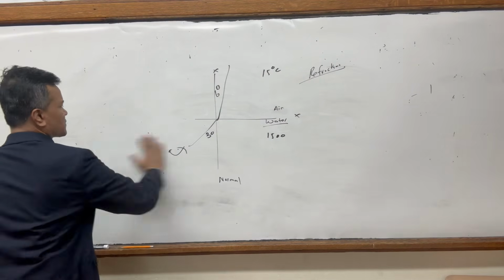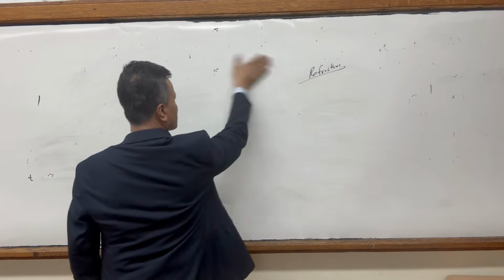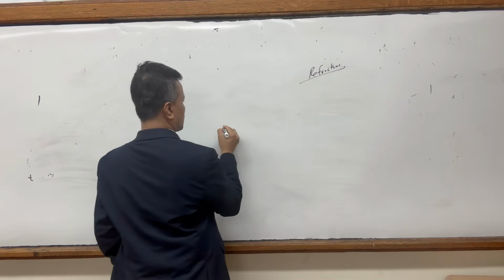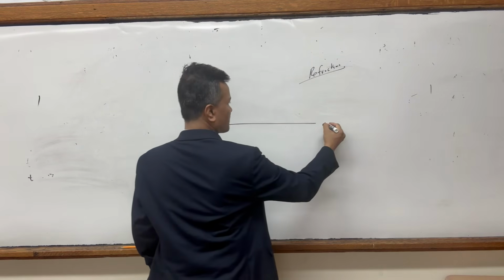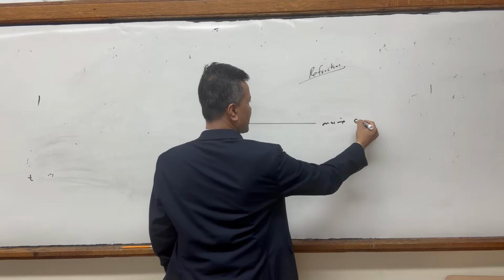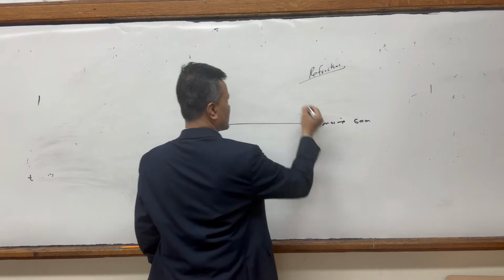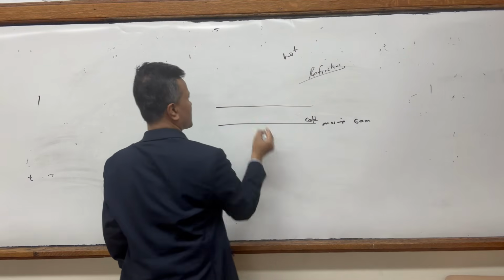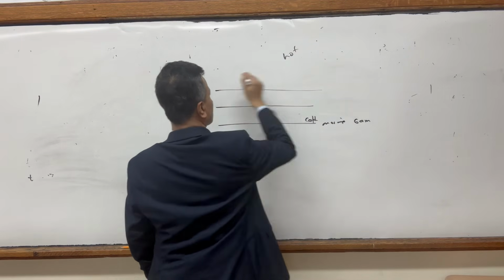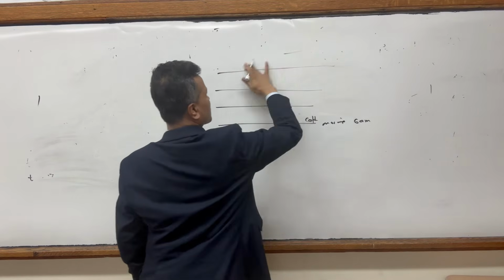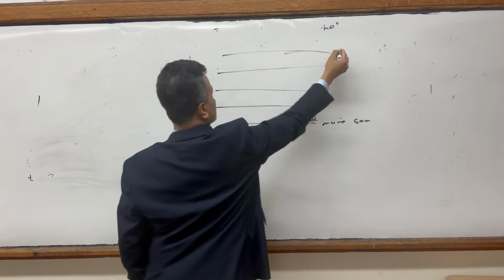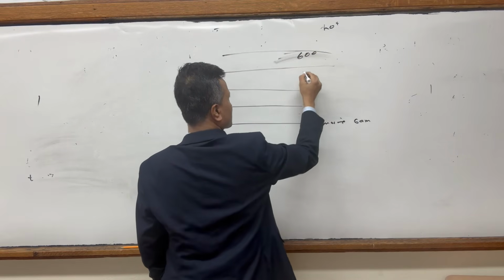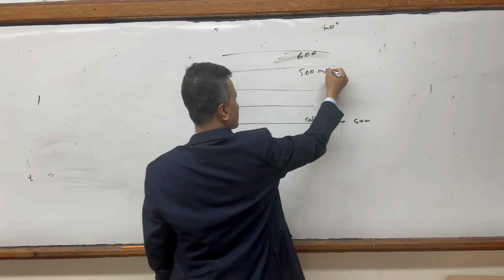Application of refraction. There is a great application of refraction. Like, let's say a windy, cold day, all right? So this is morning, like 6 a.m. So this is cold and this is hot. All right, so let's put some layers. 1, 2, 3, 4. This is hot. So let's say this is 600, 500 meters per second.